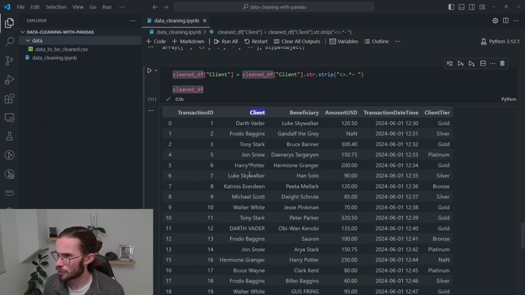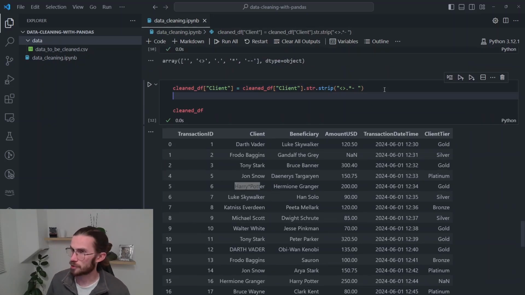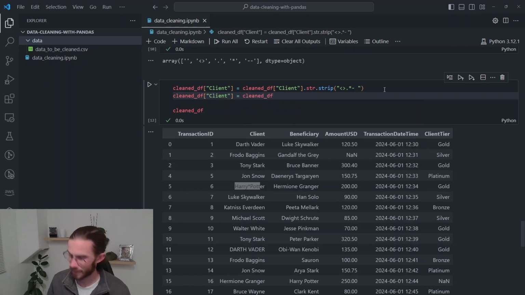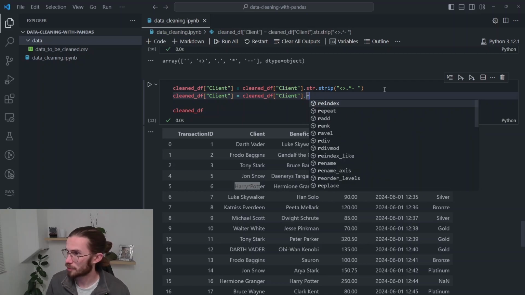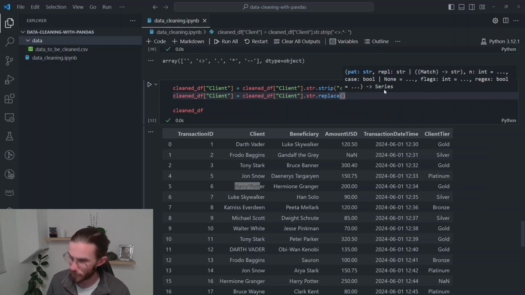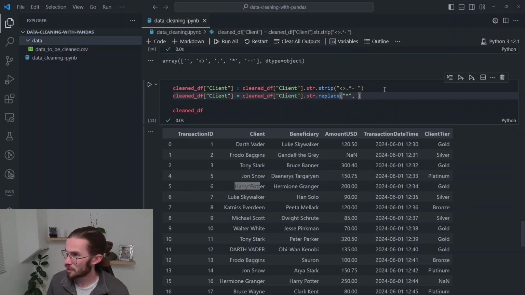The issue that remains is Harry Star Potter. To deal with that, I'm going to use, again, very similar syntax, specify the client column. We're going to assign again this time, specify client. But in this case, I'm going to use the .string.replace operator, to replace the star character, not with an empty string, but with a space, right?